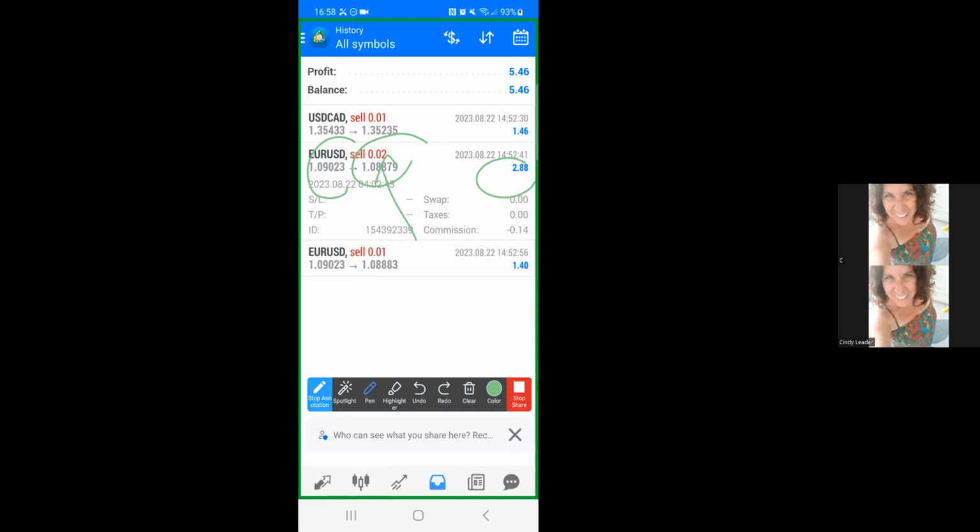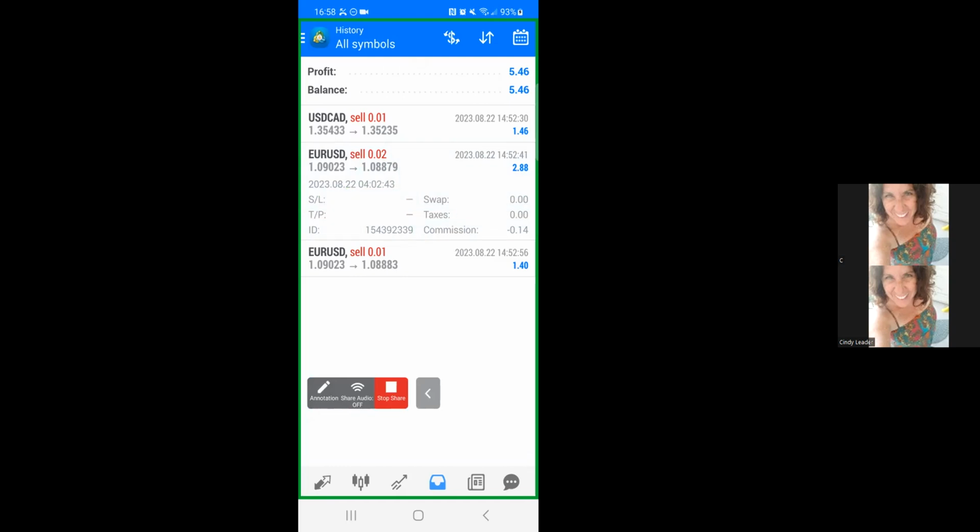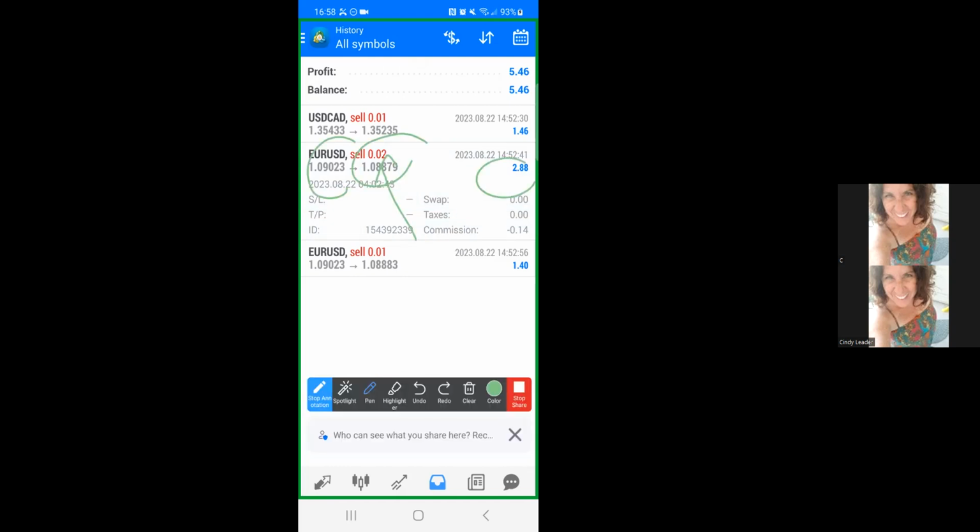So if you want to figure out your pips on the fly, just take your math, subtract it or add it, whatever you're buying or selling, and then you're just going to divide it by that thousandths place, by 0.001, and that's going to give you what you're going to make if you're not putting in a stop loss. At some point you're going to have a stop loss right where it should be, right here. But again, I was showing these trades simply for demonstration purposes on how you're counting pips.